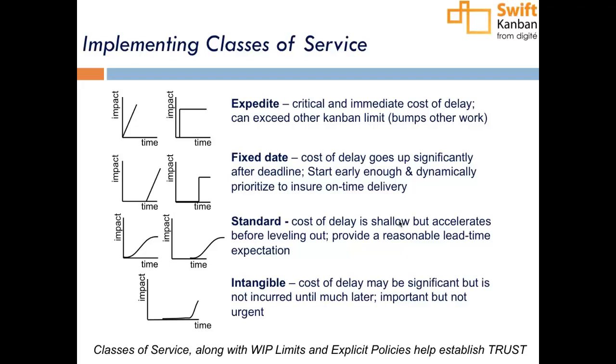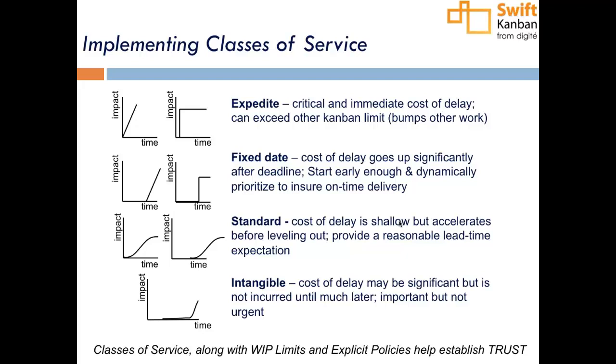Now, when you get an expedite card, this is a high priority card. So every time it gets completed, it goes to the head of the waiting list in the next queue and gets pulled in first. So in effect, the expedite card is like a VIP, and it gets to bump the queue every time.